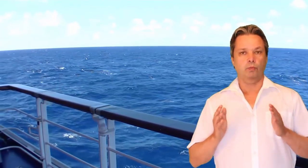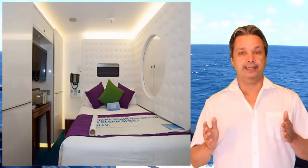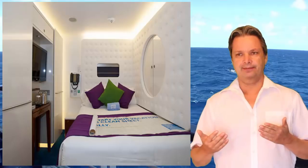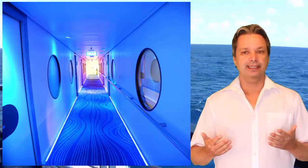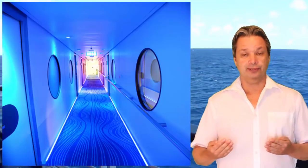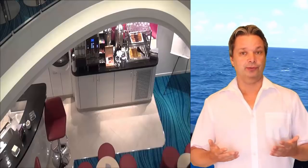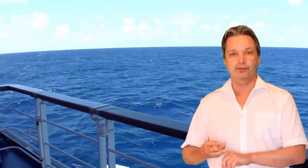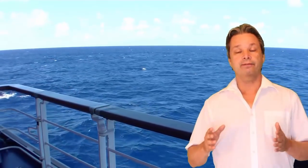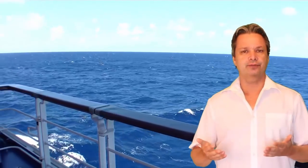One of the best things about the Norwegian Epic is that they were the first to introduce solo cabins — 100 square-foot cabins with a bright, purplish neon-style design that looks very clean and sleek. For solo cruisers, it costs much less than paying the double occupancy rate on a standard cabin. There's also an exclusive lounge area for solo cabin guests with refreshments, food, TV, and a communal living room space.